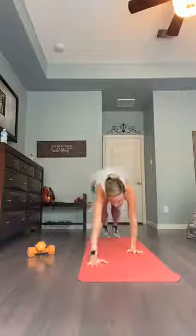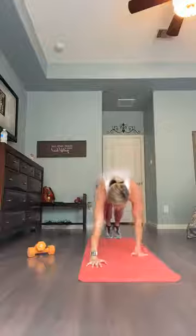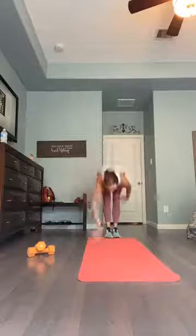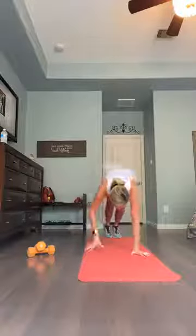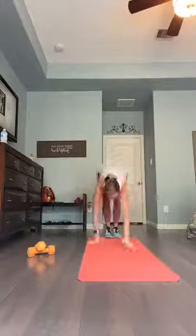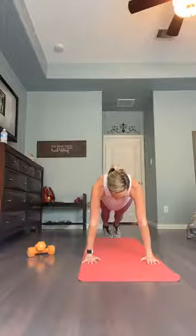Down, roll it out. Walk it out to plank, knee check 1 and 2. Bring it in and up, lock it up. 2 more of these, knee check. This is our last walk up. On the next plank inchworm, you're gonna stay in that plank from those knee checks. Here we go, lock it out, double knee check. Go 1, go 2, now hold that plank, hold it, breathe.